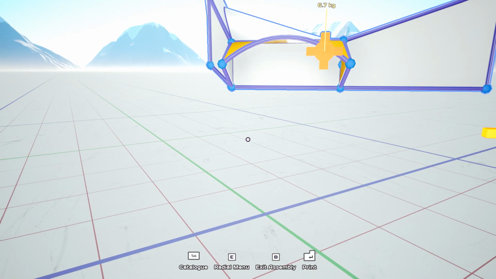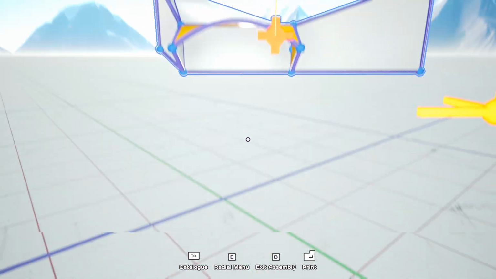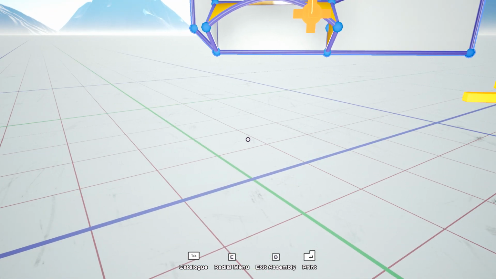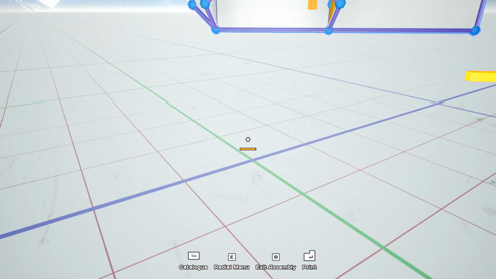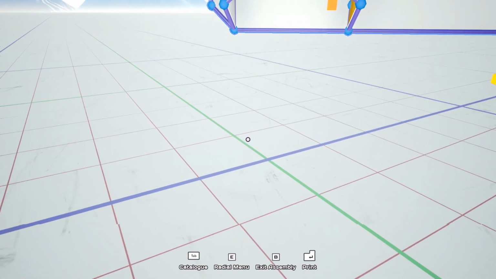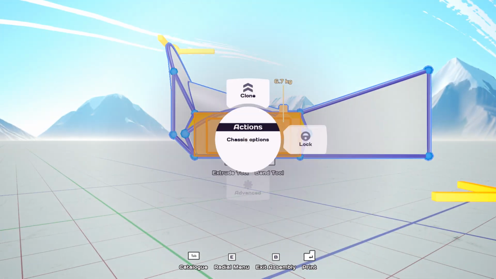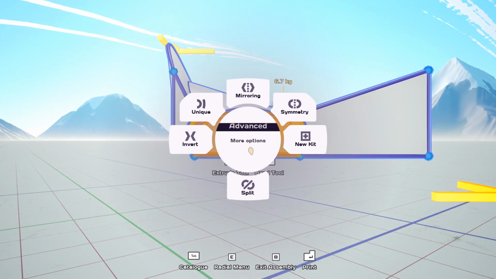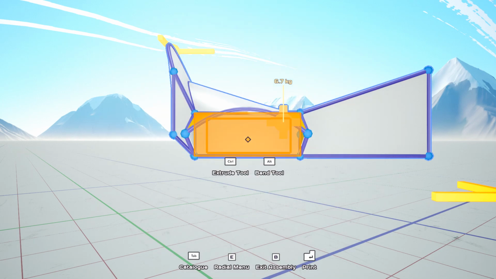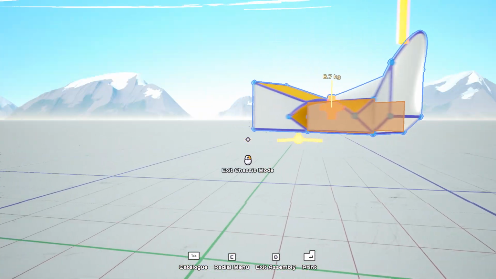You going to let me go to the radio menu? E, radio menu? No? Tab, catalog? Okay, yeah, that's fine, but I really want to... I don't know what that is, but click middle mouse? No. E. There we go. Clone, lock, advanced. We've got some advanced options here that I haven't even begun to tinker with yet. But so far, let's just get our wheels on.